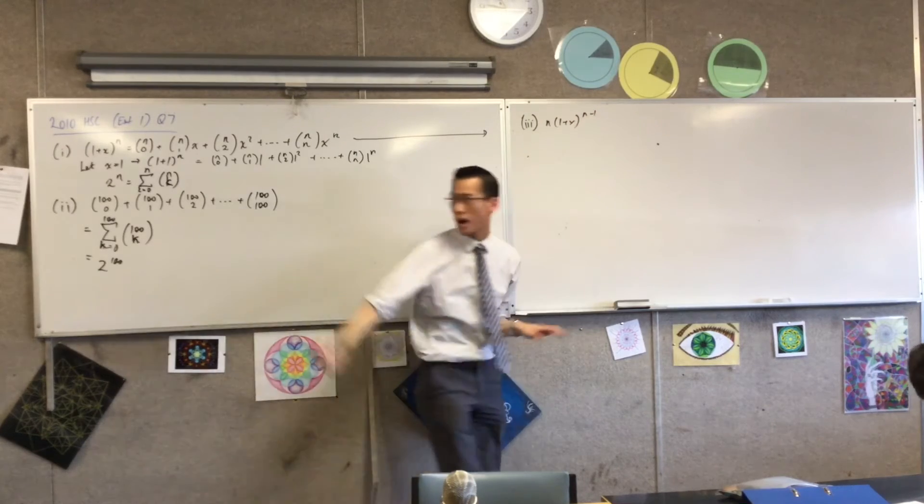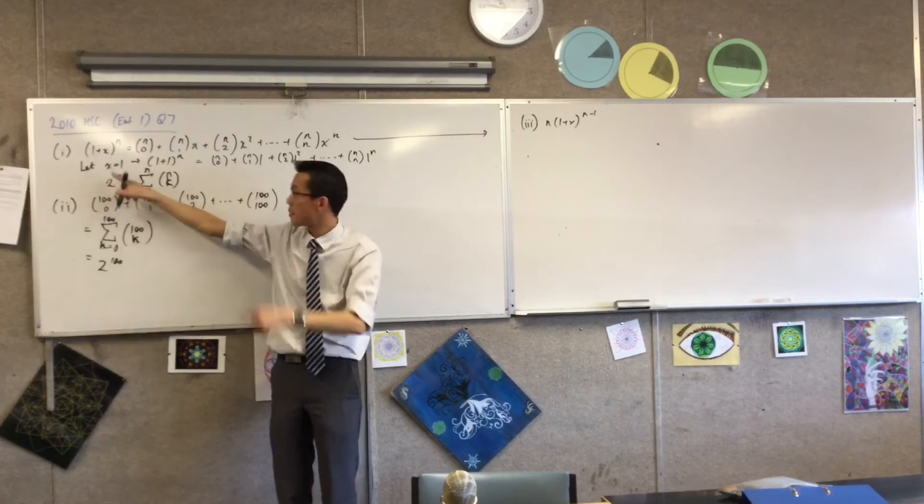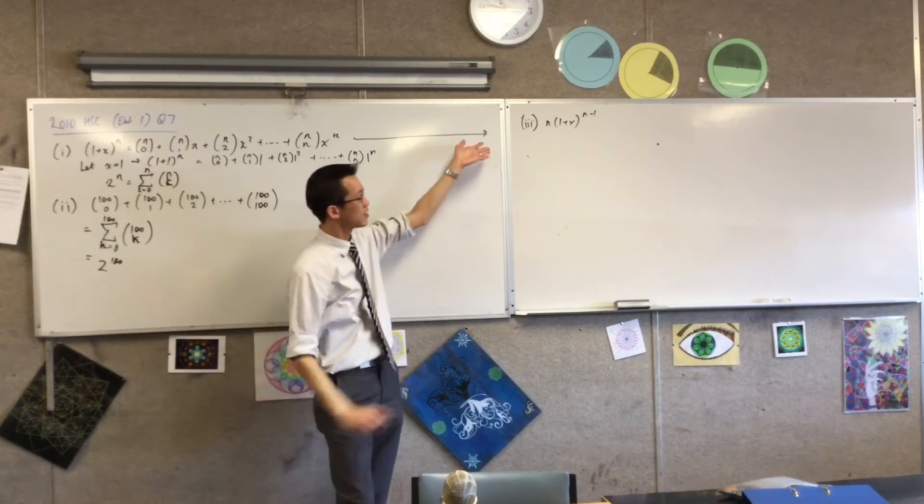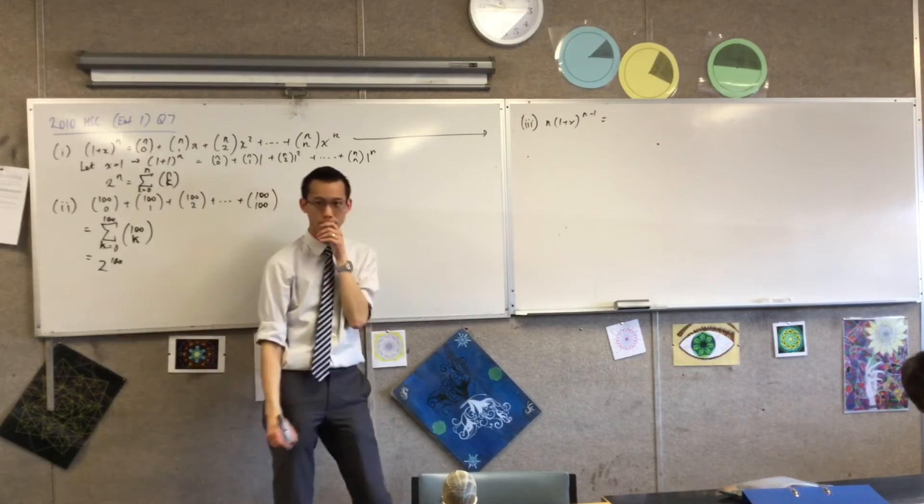So you can see, aha, there, there, once this turns into that, once I make the same substitution, I'm going to get this n times 2 to the (n-1) that I needed. What about on the right-hand side? What's happening? nC0. So that's a constant, so it's gone.